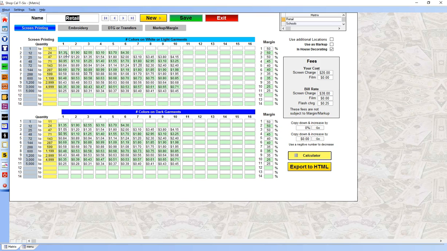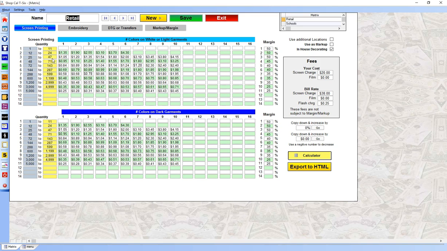And so that's from 12 to 24 shirts. We're telling T6 that we want to charge $1.35 to put 1 color on it. We have $1.90 to put 2, $2.55 to put 3, and so on. And as we come down this matrix, you're going to notice a stair step a little bit right here, 1 step. So on this first one, again, we're saying that for the quantity of 12 to 24, we will not print anything over 6 colors on it. If you want more than 6 colors, you're going to purchase more shirts. So that's what we're telling T6 how we want to calculate this.